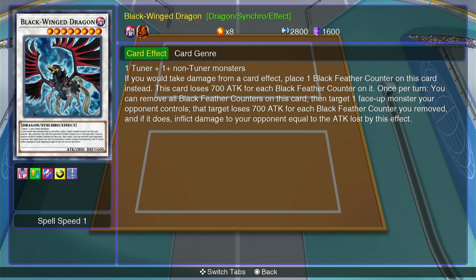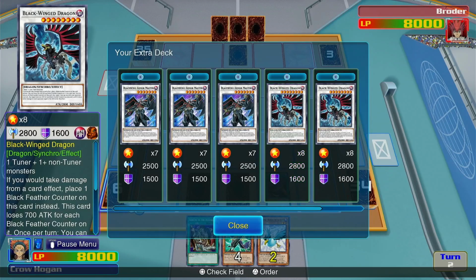So basically, whittle himself down to kind of clip and cripple the opponent. But this is a double-edged sword, as you can go a bit too far with this and have Black-Winged Dragon become easily beatable by almost any monster. So be careful with that.